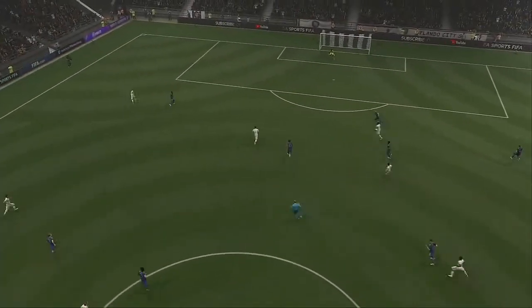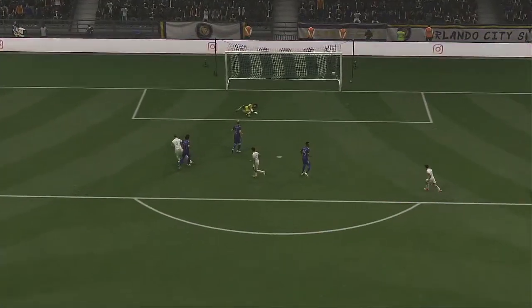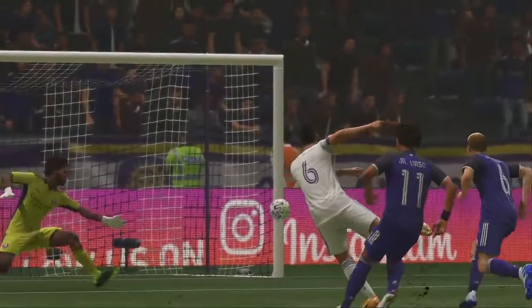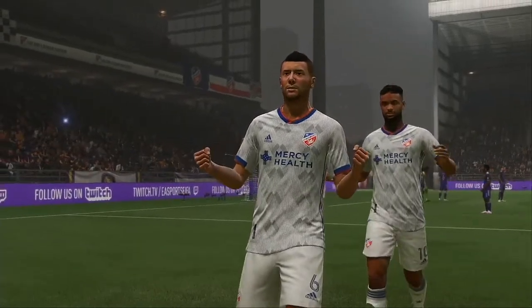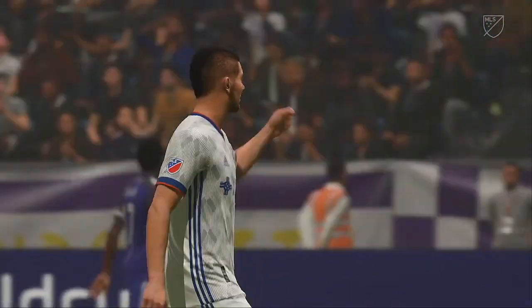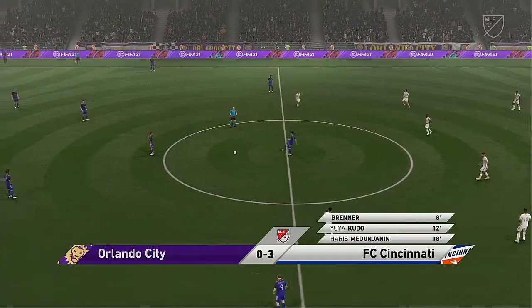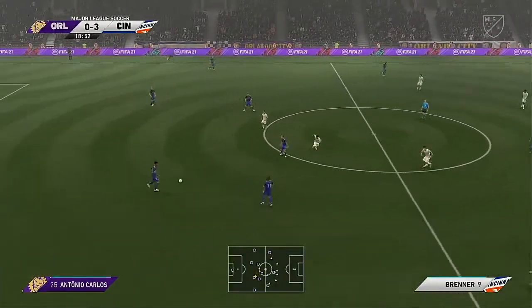Well, we can take another look at this now, and he's connected so well with it, generated a lot of power, and the keeper just can't react in time. Look. Slightly different vantage point in terms of the goal that was scored. This is looking rather comfortable for them. 3-0. Number 6. Harris Medunjanin.